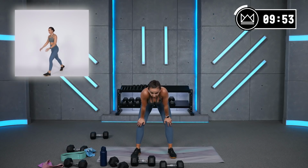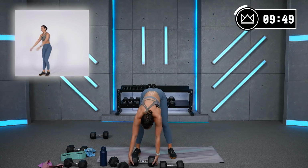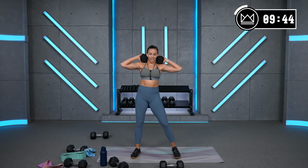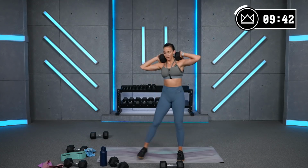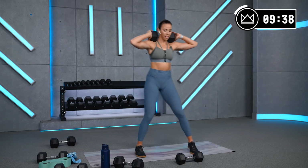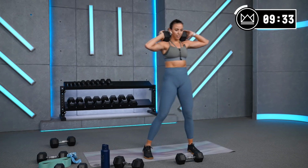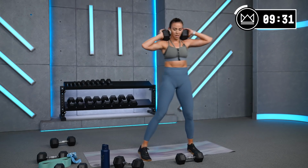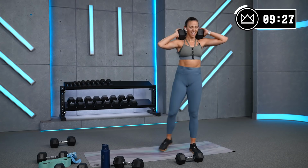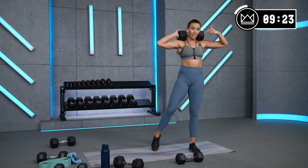And we've got 1 circuit left. Ready. Three, two, one, curtsy. Let's get it. Think about sitting in your front leg, just like a squat. Come on, 15. Make any kind of faces you need to.